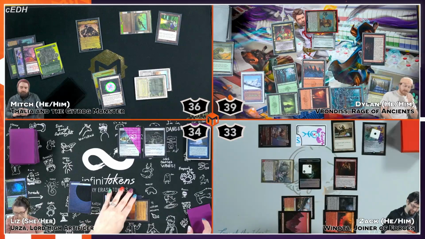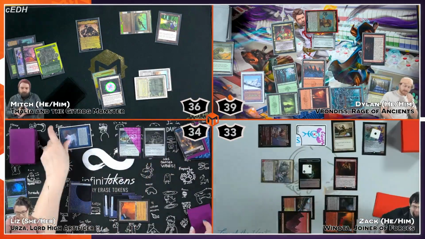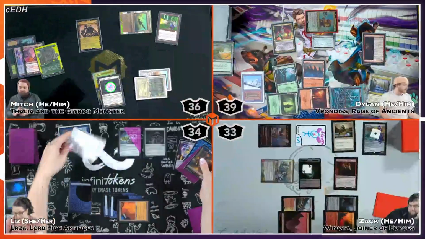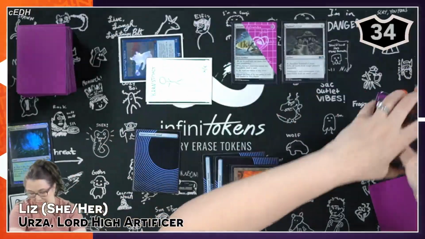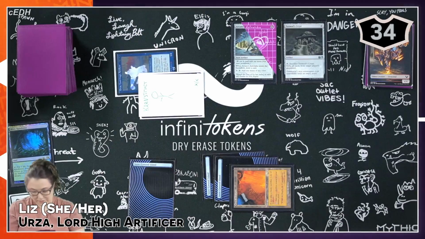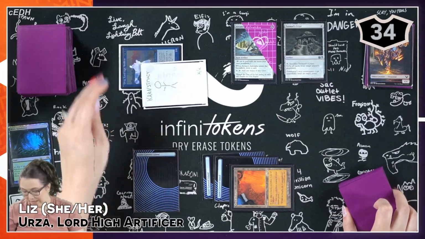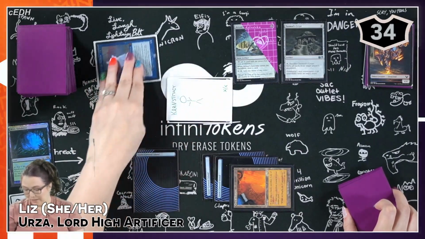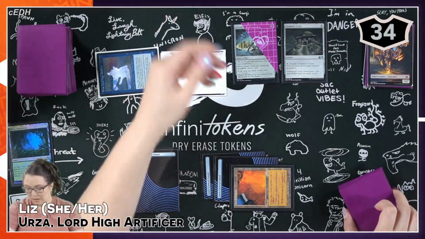1, 2, 1, 2, 3, 4. He comes into play tapped, as well as his friend who comes into play tapped. Your friend is a 3. A 3. A construct, specifically a construct. After that, I will pass.